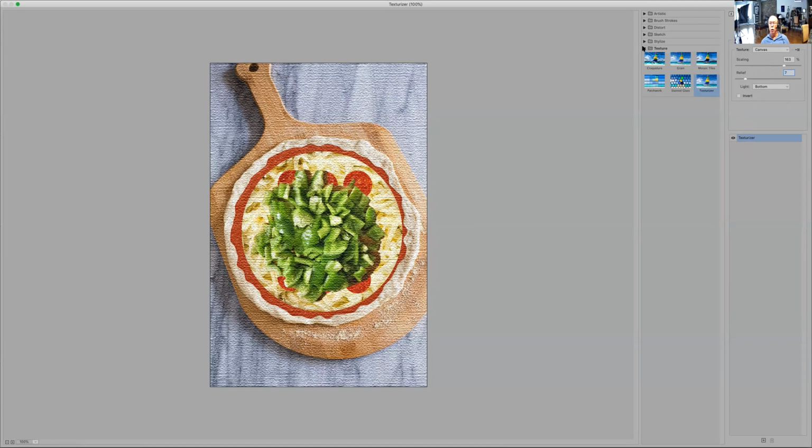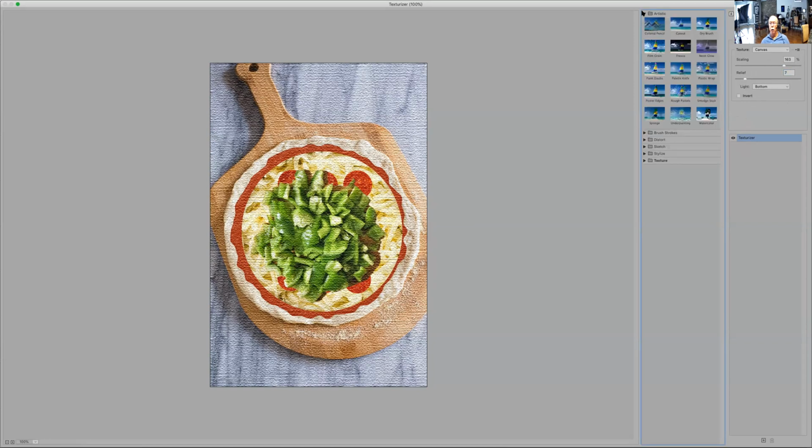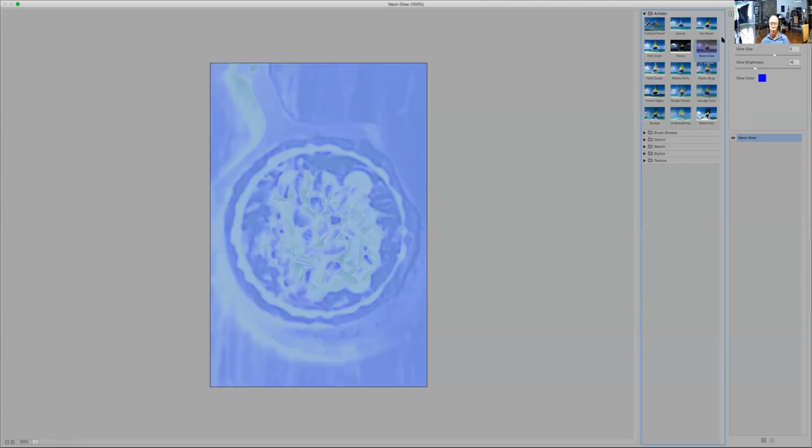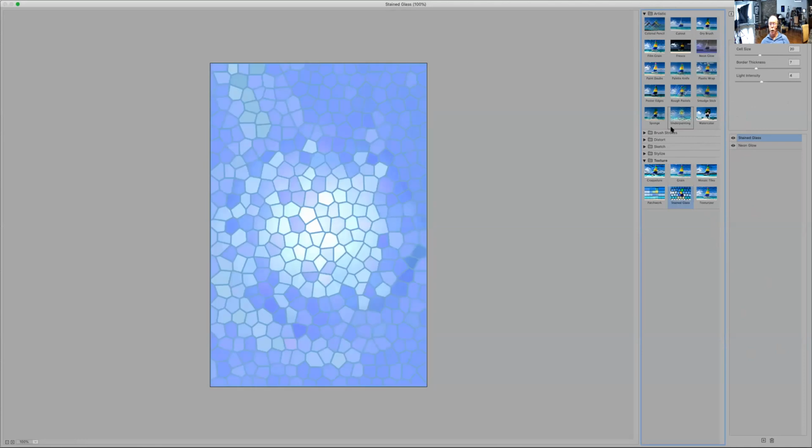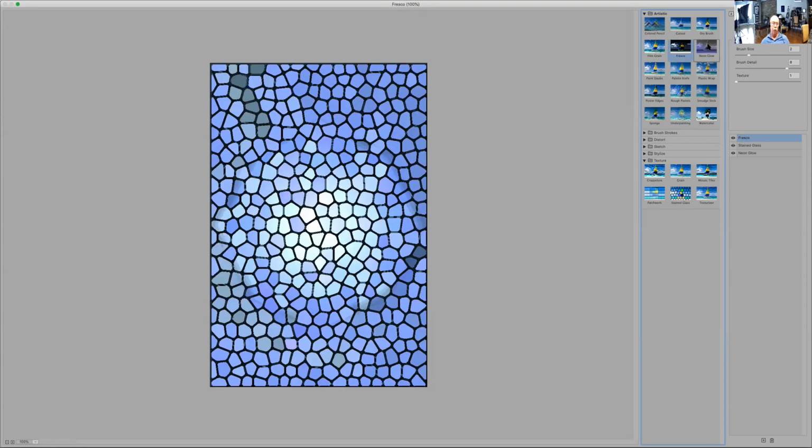And like I was saying earlier, you can go in here and do a neon glow and then add another filter on top of it, such as stained glass, and then add another filter on top of it by hitting the plus and doing paint daubs or film grain, fresco. There you go, fresco.